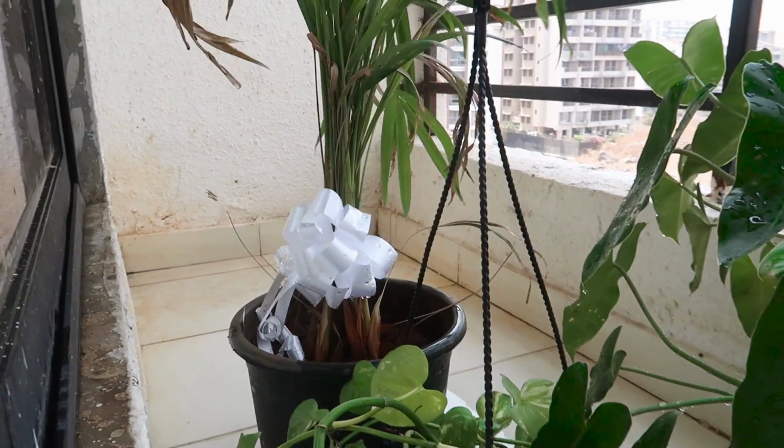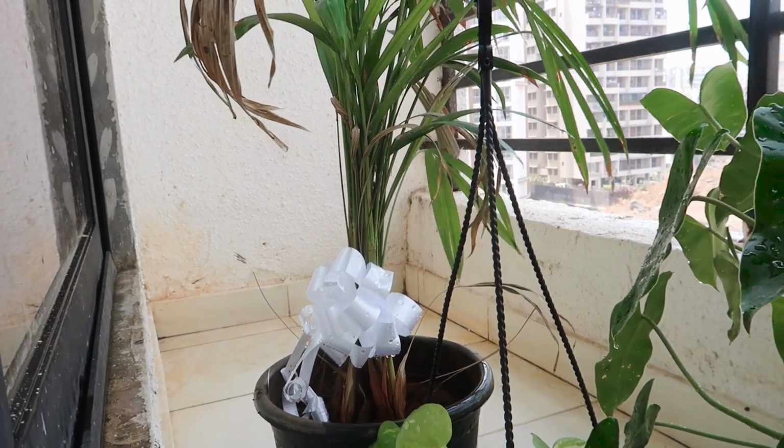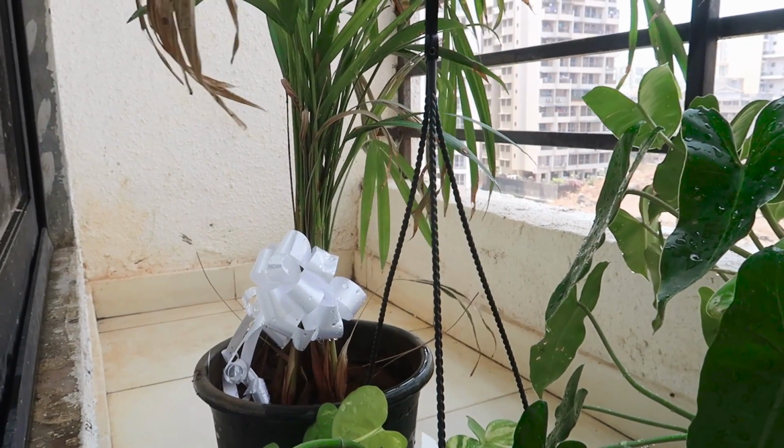Really like the plant. And I'm just going to let them sit in water and also sun for some time. I usually do this once a week, but I couldn't do it last week, and I knew that I had to do it because if you take care of your plants, only then they thrive and grow. This is turning out to be more like a getting my life on track sort of vlog. But I feel really good when my plants are thriving, so I'm just going to do that. I've also put that bow on that tree because the leaves keep falling off, so just to hold them together, I've put that right there.